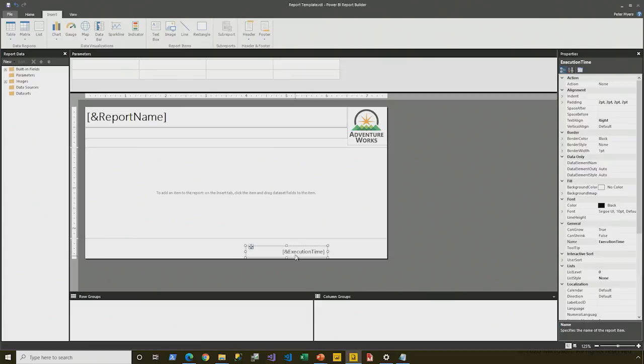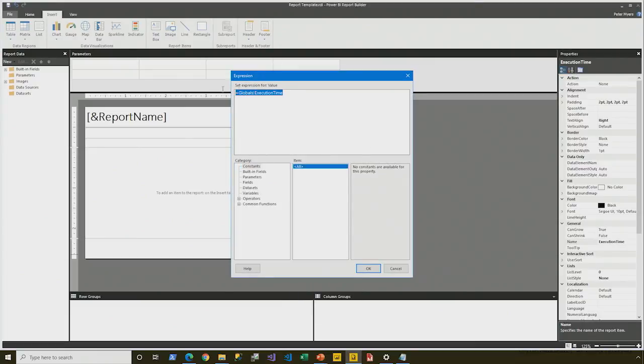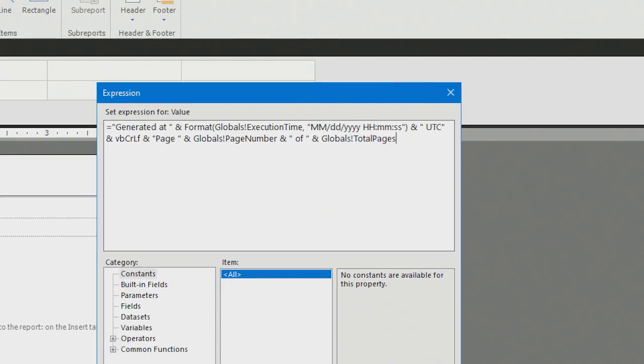So right-click the text box, open up the expression window, remove everything, including the equal symbol, because when I paste this in, you'll see the equal symbols there. Equals literal text, concatenate, format the global built-in field to this format, continue concatenating some literal text. This is a favorite of mine.